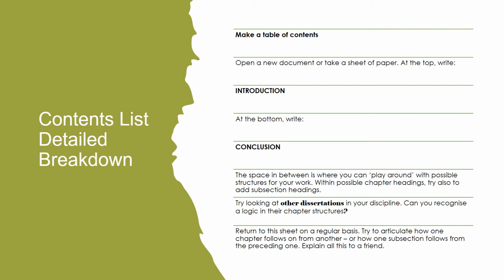The contents list idea is a way of refocusing and thinking about how we're using our reading. One method of doing this is to just get a piece of paper or open a Word document and write introduction at the top and conclusion at the bottom. And then between that, you start thinking about possible structures, what you're actually going to start including, what order they're going to be in. And again, this is focusing us on what we've read, what we've researched, and how we're going to start using that research, that reading in our writing.